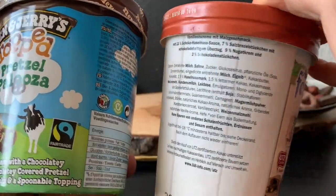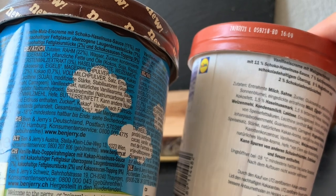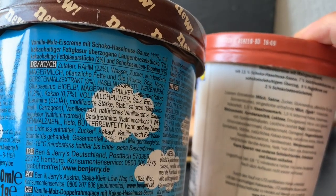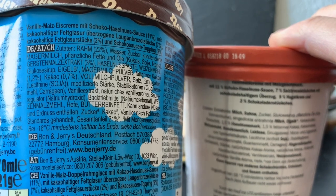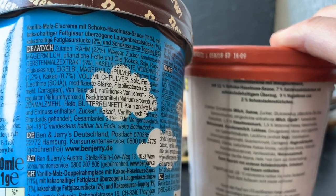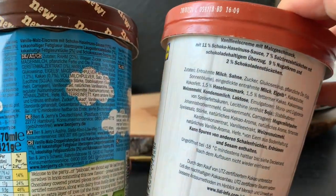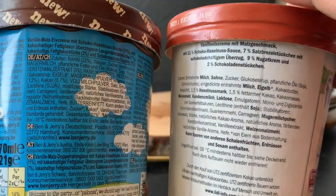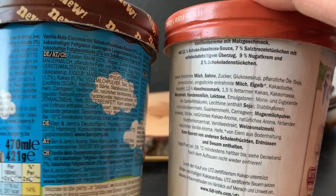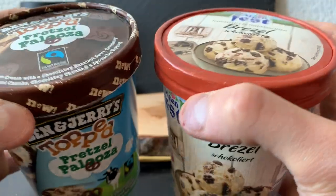Let's check the ingredients. Ben & Jerry's lists: cream 22%, water, sugar, condensed skim milk, plant oils, malt extract, hazelnut paste, white flour, glucose syrup, skim milk powder, fat-reduced cocoa 1.2%, whole milk powder, salt — it's a long list because of all the chunks. The beginning of the list is pretty similar between both. You can press pause and go into details. I don't want to make this video even longer since we have two ice creams today, so let's get into the unsealing.